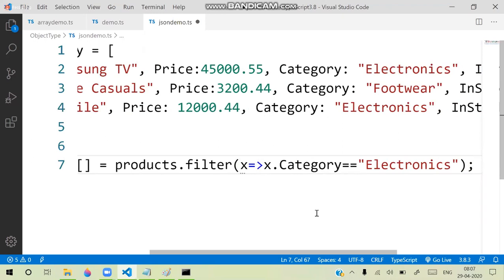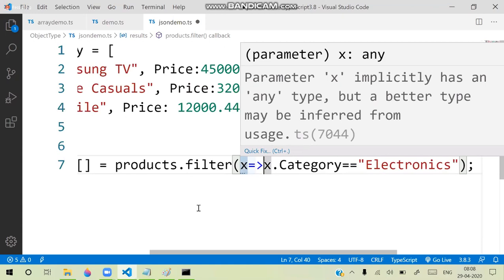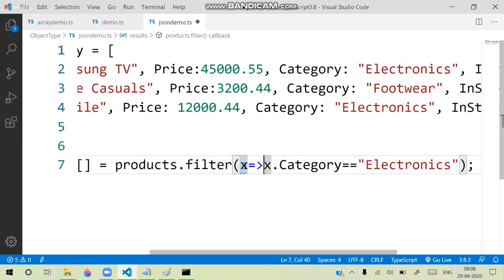Now later you will learn about lambda expressions. Actually, x is the input string, and important is x is representing every product present inside this collection.